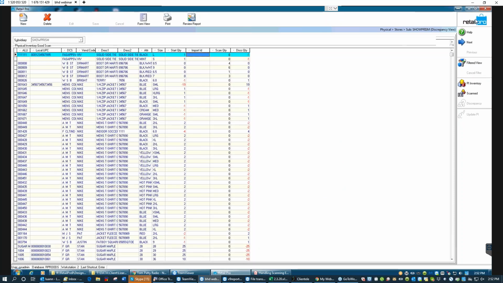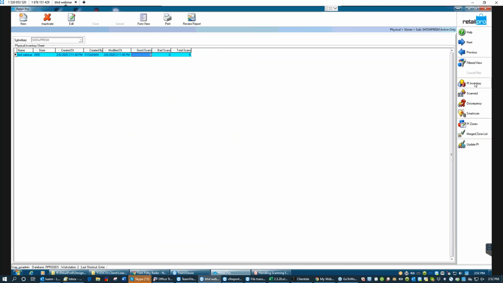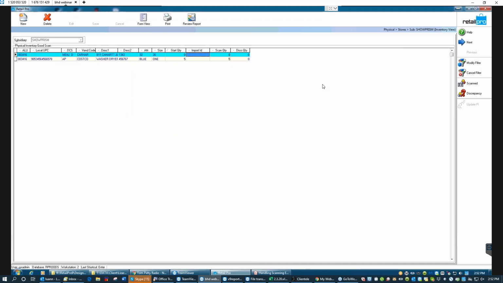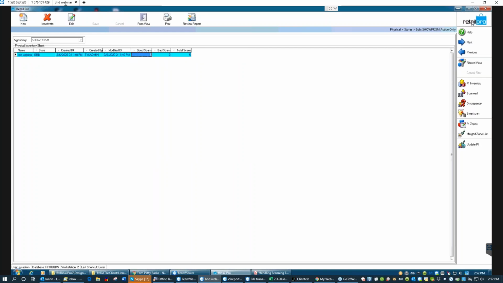It's in my physical, though. So if I go to this PI inventory right here and do the same filter, looking for the item, there it is. And it's in there twice because I have a duplicate ALU. Pay no attention to the man behind the curtain. So here, I had 5, and I just added 5 here. It's not on my discrepancy report, but it is in my physical count. So when I update my physical count, no adjustment will be made for this because I found them and put them in there.